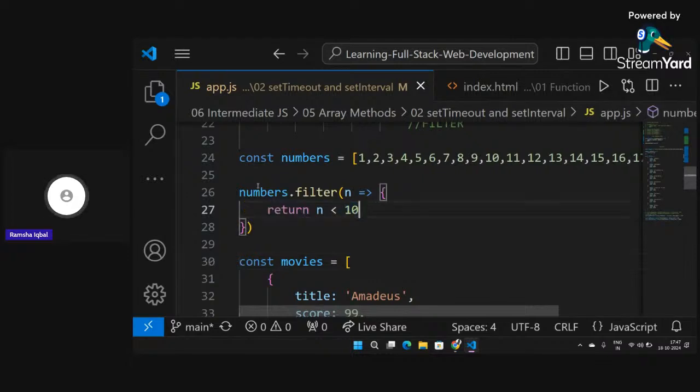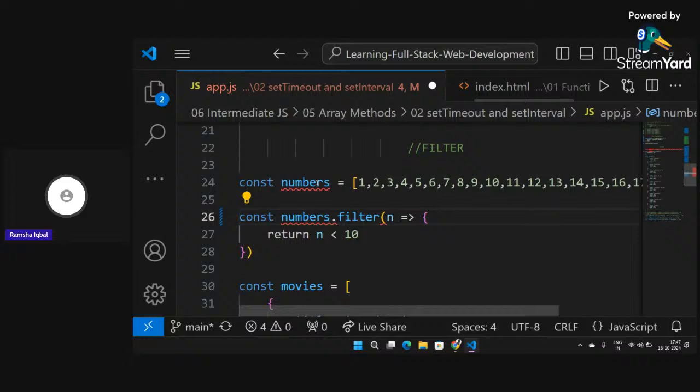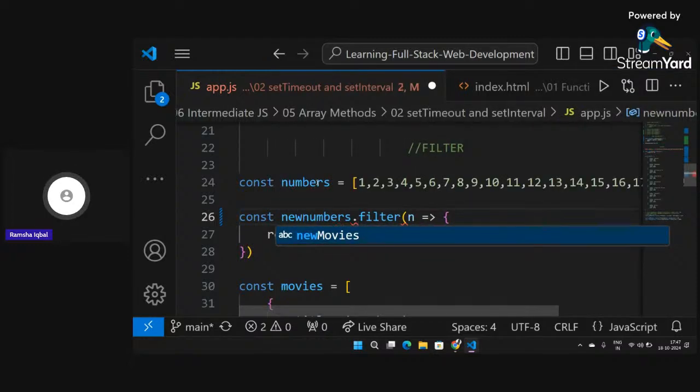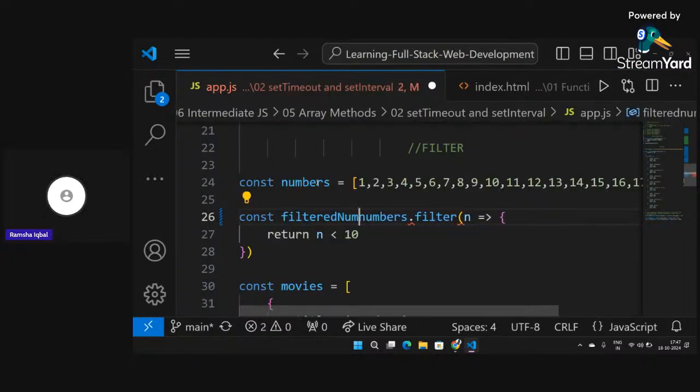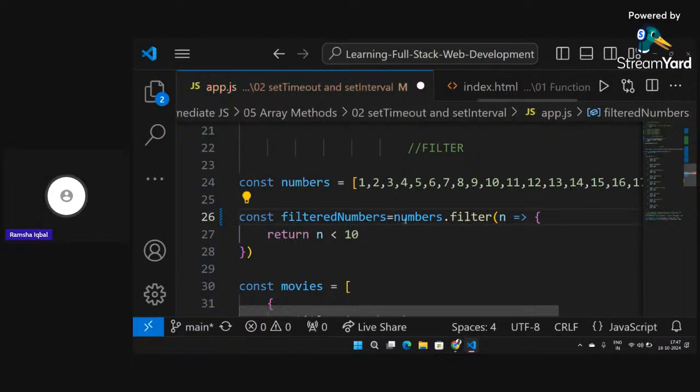I have to return n less than 10. Let's store this in some new variable, const filteredNumbers equal to numbers.filter, and pass a function that returns all the numbers that are less than 10.